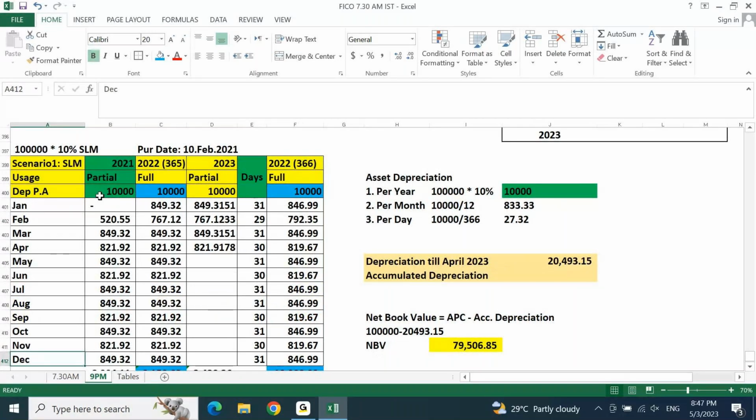One with a round figure like 1 lakh at 10%, the other one with an odd number, maybe 2 lakh 45,000 or 1 lakh 80,000, any odd number instead of a round figure. Take depreciation instead of 10, 12%, 15%, 20% like that. Okay, put that and make sure you save the Excel sheet, whatever you are doing.